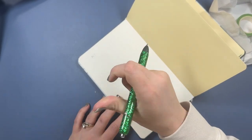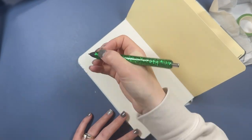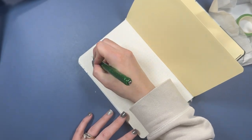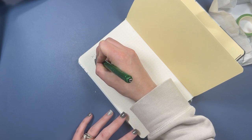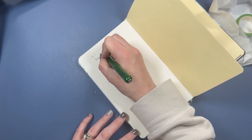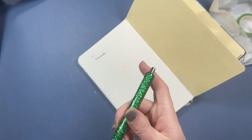Okay, so here's this. I know this is a gel pen. It's a larger tip. This one probably will smear. Yeah. So I think it's just the kind of pen that it is.